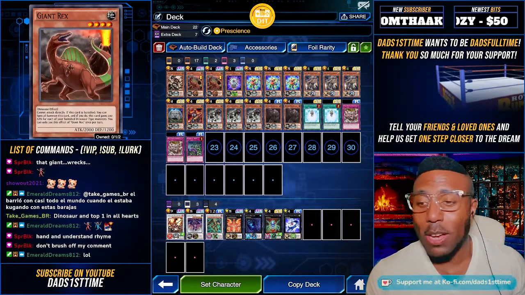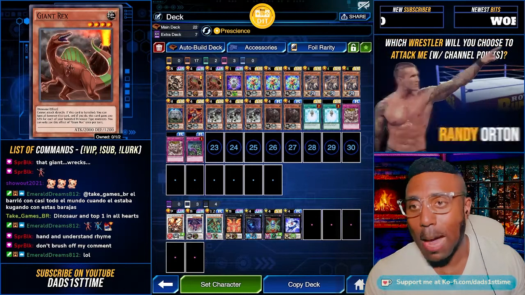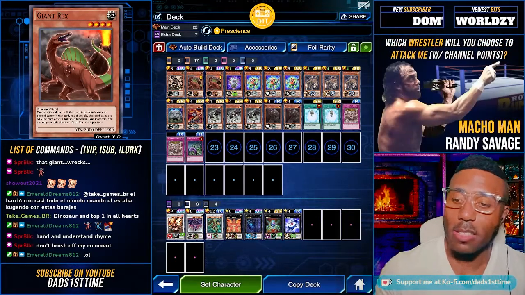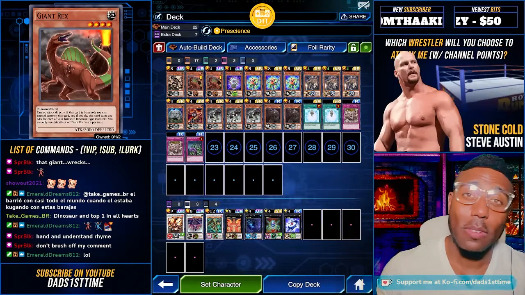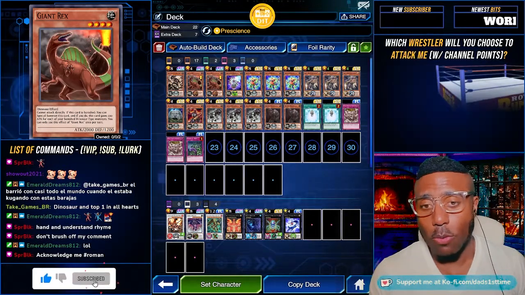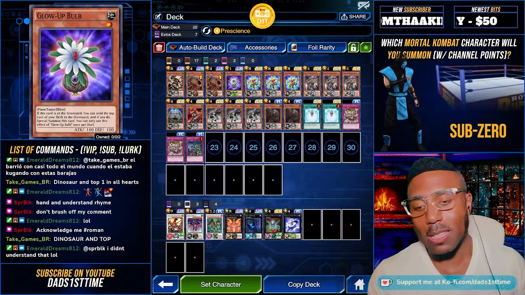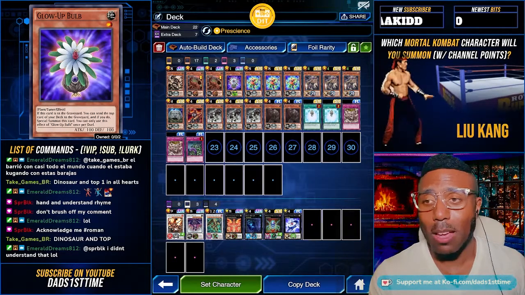Giant Rex is great because when you banish this Earth monster, it comes right back to your field. 2000 attack beater, 4-star monster. It can't attack directly, but it can definitely attack monsters on your opponent's side of the field, or you can use it to exceed summon a good level 4. Glow Up Bald, if this card is in your graveyard, send the top card of your deck to the graveyard, special summon this. It is great to pull out a Vermilion Dragon mech with Glow Up Bald.